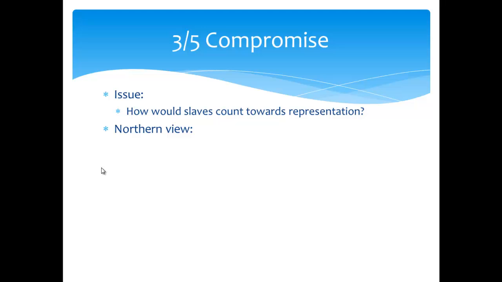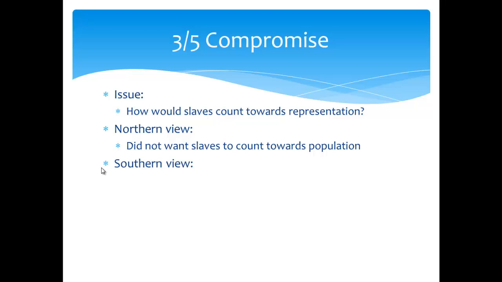Well, within this debate comes two views, the northern view and the southern view. And the northern view, they felt that slaves should not count towards population. Northerners were kind of believing and moving away from this institution of slavery and really were afraid of slaves counting towards population, because then it would give southern states a stronger stake within this new federal government. And a concern is that if slaves counted towards population and the southern states became more powerful, they could pass more and more laws that would, in fact, protect slavery.